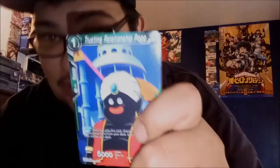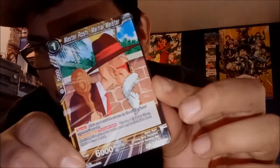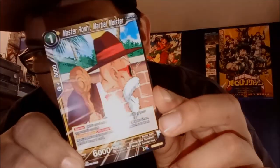And then we got Trusting Relations Popo. No, sorry. Yeah, we got. Okay, so this is starting to get some duplicates. Okay, then that one. We already had it on the Roshi. But here's another Roshi. Master Roshi Moss. Marshall Meister. With the hat looking all swag. Look at his neck. Damn, bruh. The neck looking like your staff right there, man. Okay, next 10.